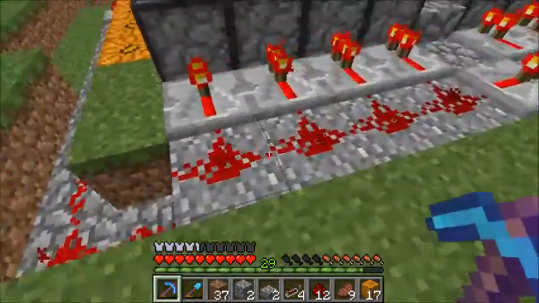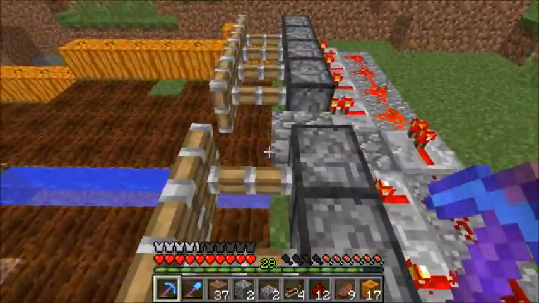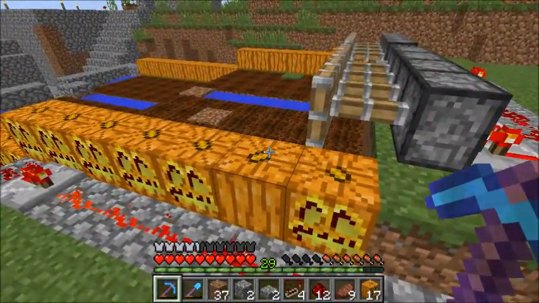We have repeaters delivering the signal to each piston, and please note that the pistons are extended so that we can put water on them. When they retract, water will fall through to flood the farm.